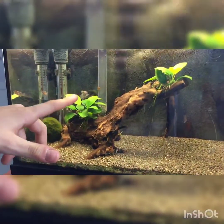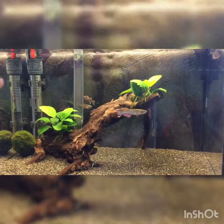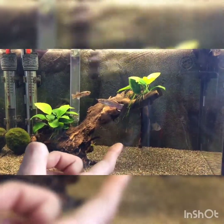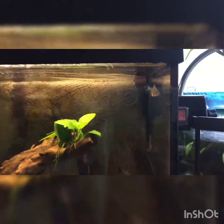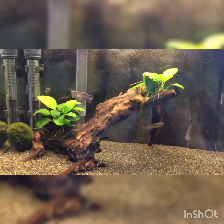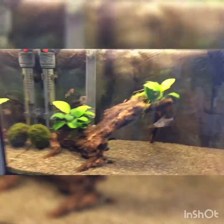Now let's get to the fish. Those are gardneri killifish - that's a male, those behind are females. And as you can see, this thing swimming right here, that's a phantom skirt tetra - that one is female, and this little buddy right here in the corner is male. I have a heater right in the corner and I have this filter.